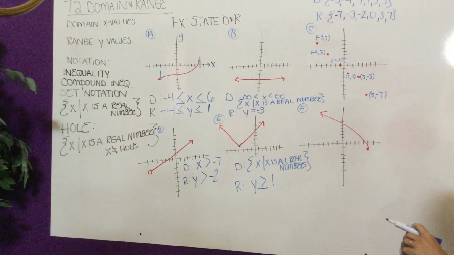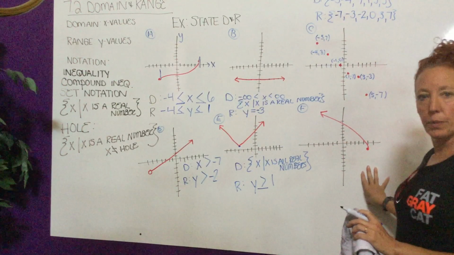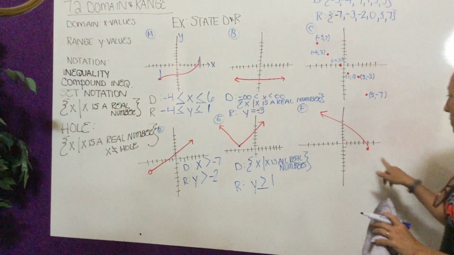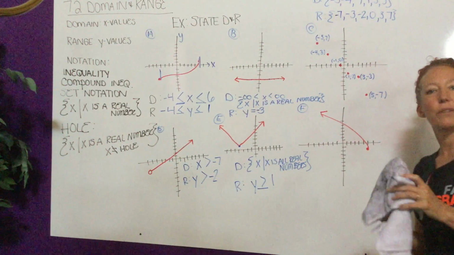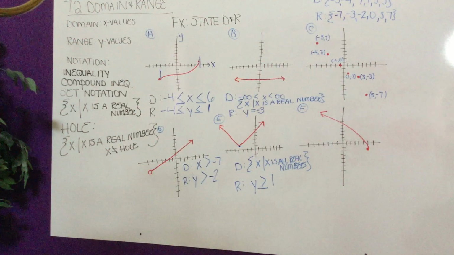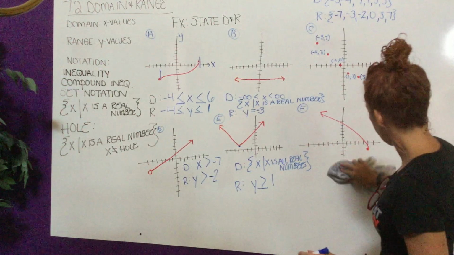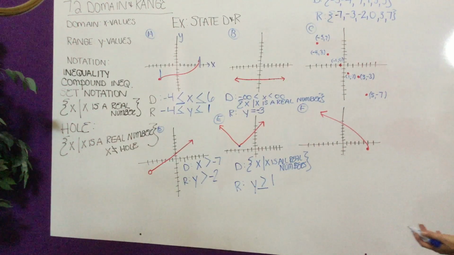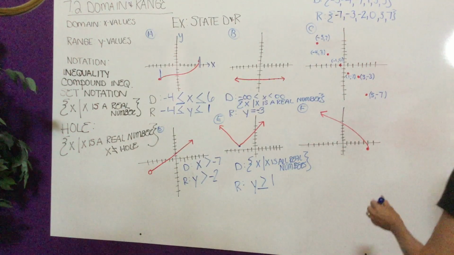All right, last one. This one kind of looks backwards because my dot is on the right, so this one tends to be a little bit confusing, which is why I definitely wanted to show you an example. You're free to try any of these, obviously, if you'd like. Domain and range.